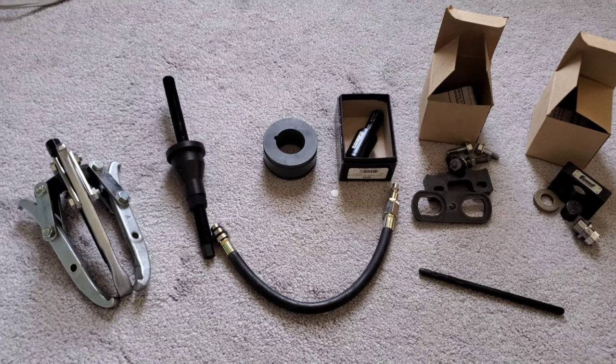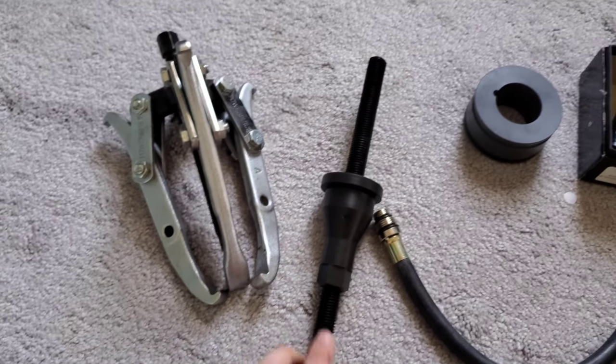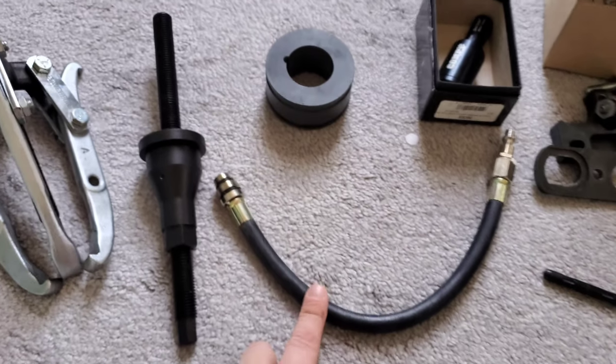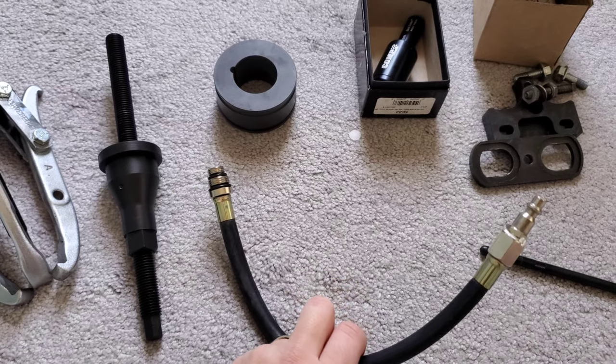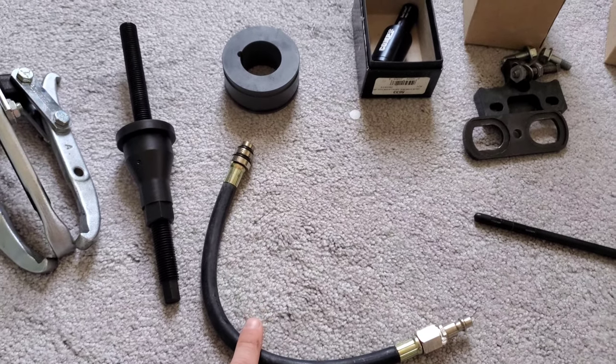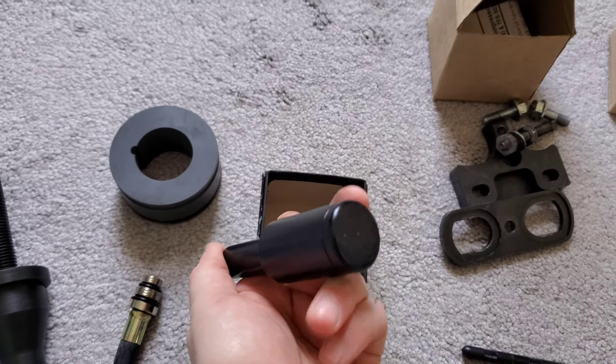For tools, I reached out to a Facebook group — New Jersey Corvettes. A lot of guys are very helpful there. I posted asking if anyone had a balancer puller and other tools, and one guy reached out and is letting me borrow pretty much everything soup to nuts. We have the balancer puller, a tool to put the new balancer back on, a tool to line up the timing cover onto the crank, an air compressor hookup that screws into the spark plug holes to keep the valves up when doing springs, and the valve seal setter tool from Comp Cams.